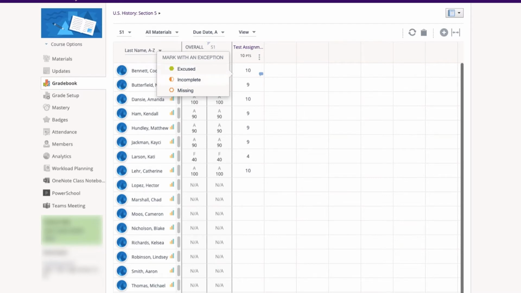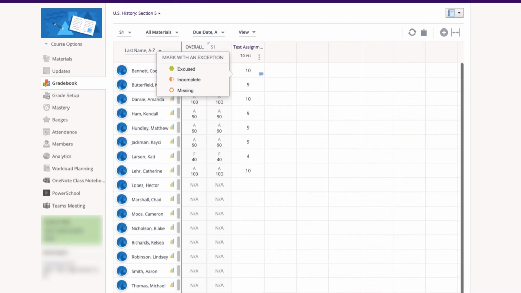An incomplete is going to show over as a, let me double check. Incomplete is going to pass back as a blank cell as well, again, not penalizing the student. A missing is going to pass back as a 0 to the student. So we want to make sure that if a teacher is using that, it is actually going to send back over to a 0 because that is a grade for the student.